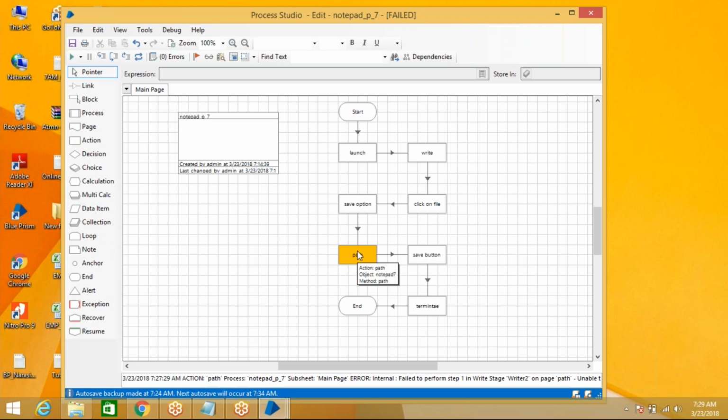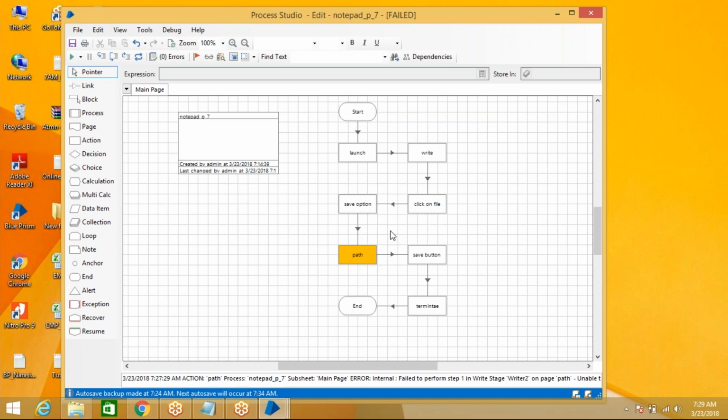That's why it is saying that the path is unable to be found. So that's why it is saying that the path is not available. Before it is launching, it is trying to enter.